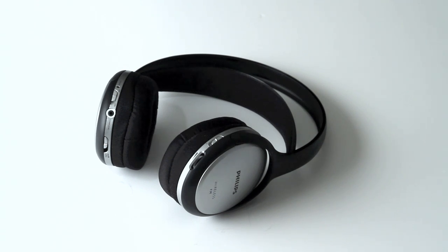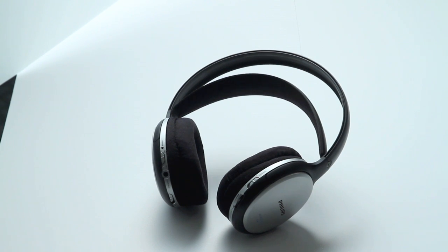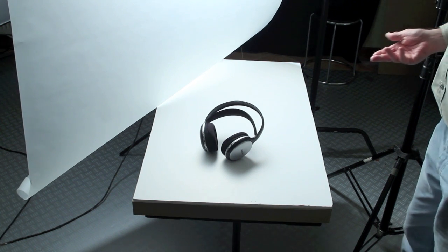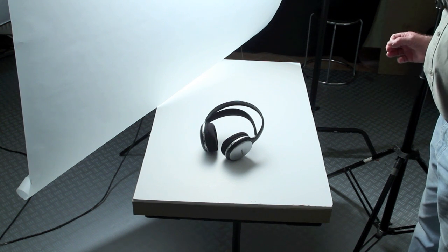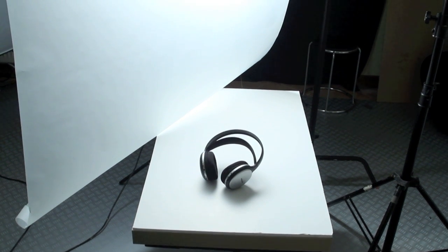Now we've got the light virtually in place. I've got a nice little bit of fishing wire holding it up, so that's the position I want — it allows me to do all sorts of things around it. What we've got is a piece of tracing paper, very simple, with my halogen light behind it. I'm using the halogen only because I'm shooting a video; it would be exactly the same with a softbox or a flash head. With a softbox I might not use the tracing paper.